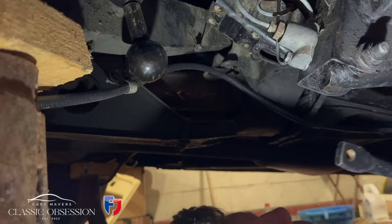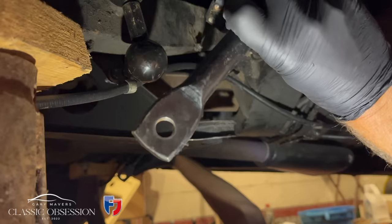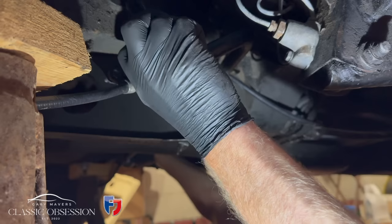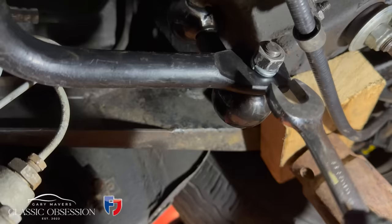Now, you may remember in a previous episode when I fitted the ride height kit, on Ian Tyrrell's advice, I decided to leave the rear anti-roll bar off. He'd worked with Roddy Harvey Bailey and between them decided it was marginally better to do so. But you know, personally, I can't really feel any difference or benefit, so now the sway bar's undone, I've decided to refit it.